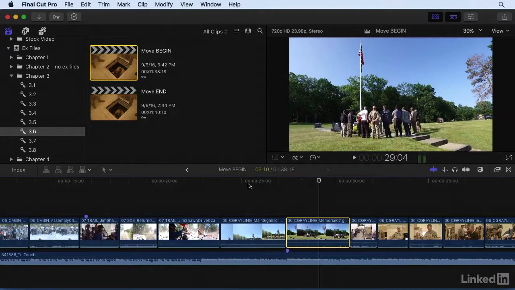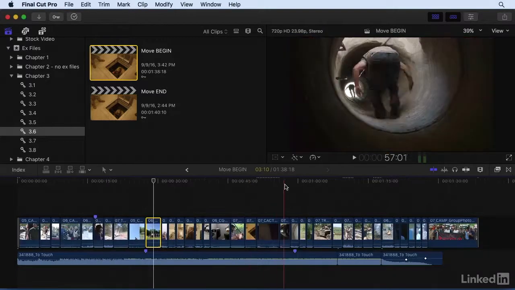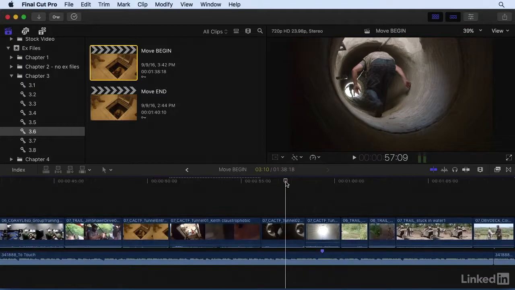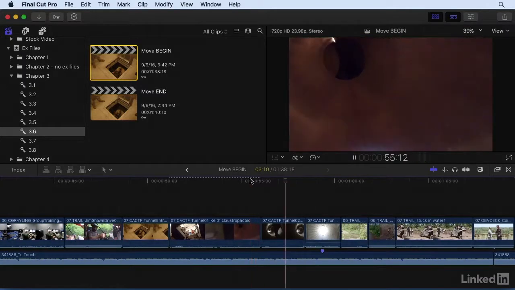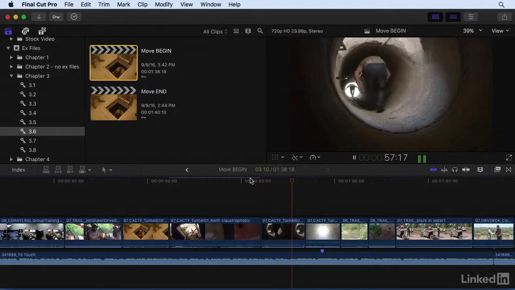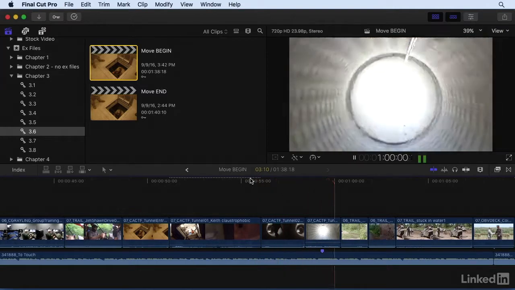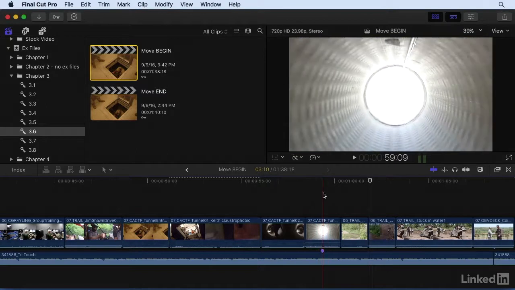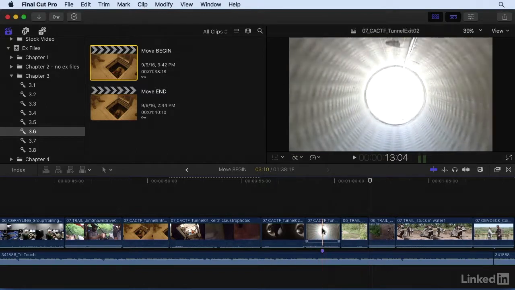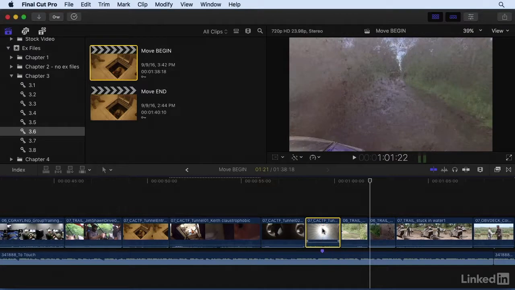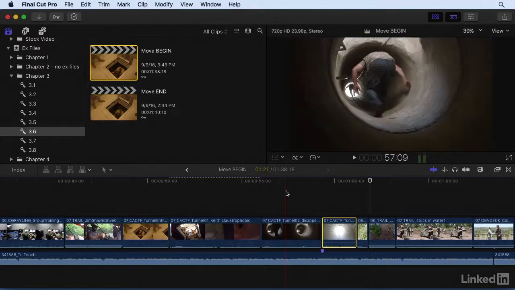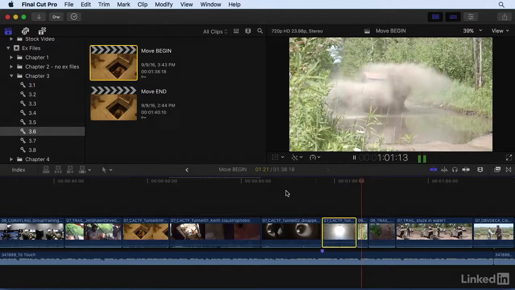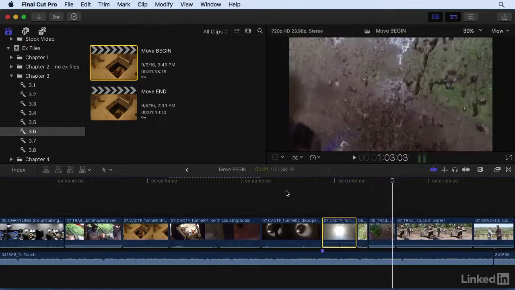All right, I think that's working fine. And I have another one right here. Again, an edit that I want to match to the music. Let's go ahead and take a listen. So where the electric guitar comes in is where I want this shot to start. So again, I'm just going to select it, and then I'll press Shift period a couple times and get that lined up, and we'll see how that goes. All right, I think that works well.